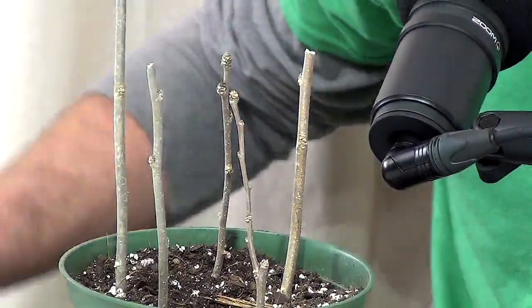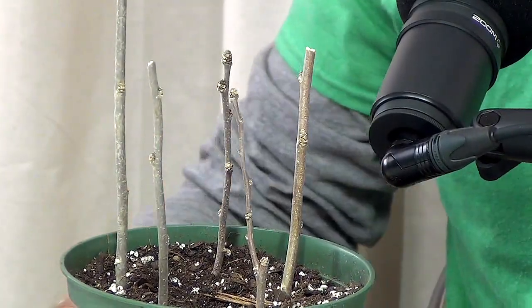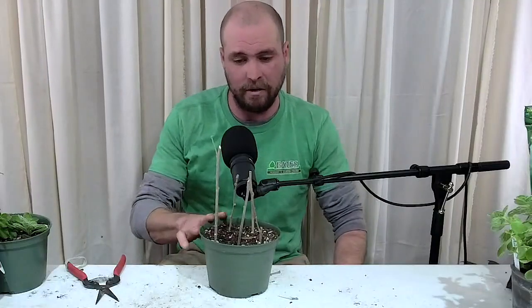What we're going to do with these now, since it's wintertime, is keep them outside. You're going to water this, okay? We're going to get this back moist. You don't really have to, but it's better to. You don't want a totally dry pot. So get moisture in there, but you're not going to water it more than once or anything.